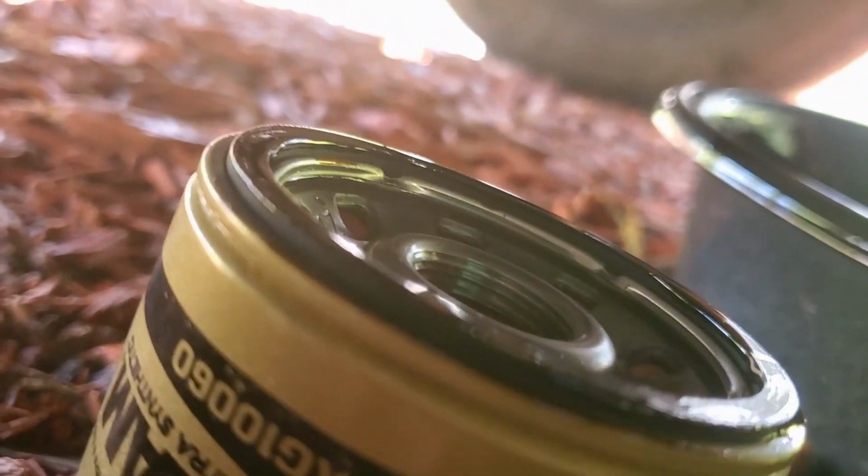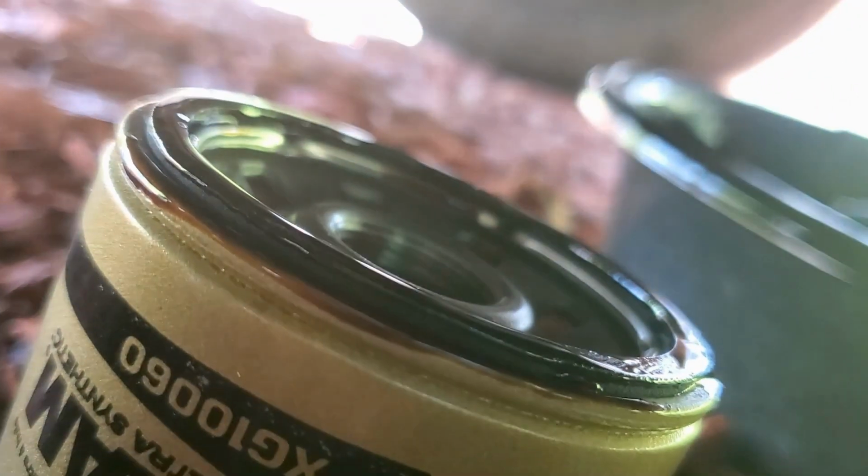Smooth that oil right around that O-ring so that it creates a nice seal, and it's easy for you to take this back off again. So now we're ready to install. Go ahead and start it up onto the nut, the threaded portion, spin it hand tight. That's actually enough, but we're going to go ahead and tighten it up about 3/4 of a turn around.